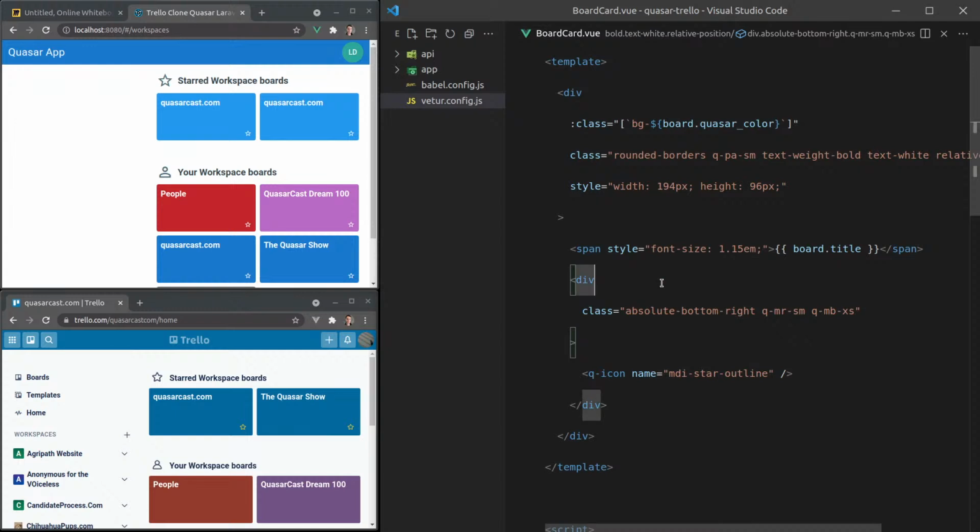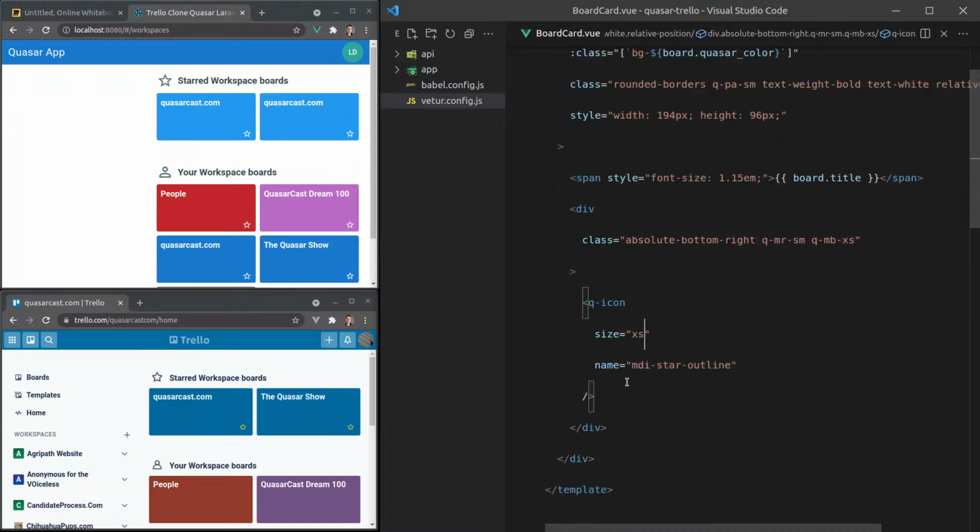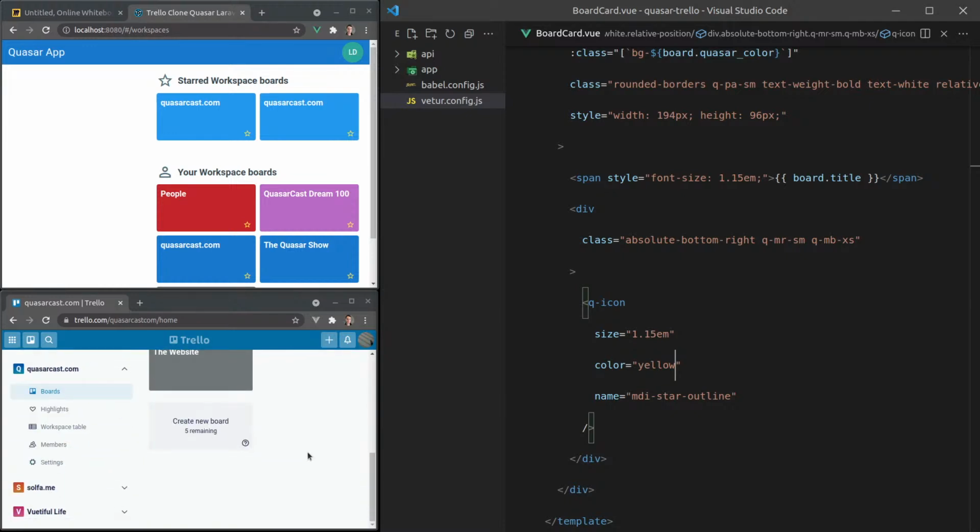We'll make the size a little bit bigger. So let's come in here and say size is equal to... What happens if I say small there? Whoa, too big. Extra small. Yeah, still kind of too big, but not bad. So I might even just say my own size. 1 em, let's see what that gives us. And so we'll say 1.15. That's probably about right. Yep, and then we'll set the color equal to yellow. Gosh, I don't think I've ever used a yellow color in a design. But there we go. So we've got a pretty similar design here for the workspace boards. And the last thing I think I'll do is set up this create new board button down the bottom there.